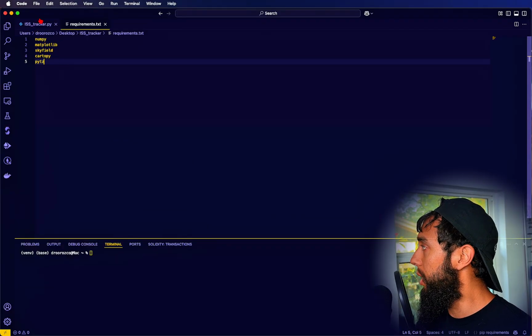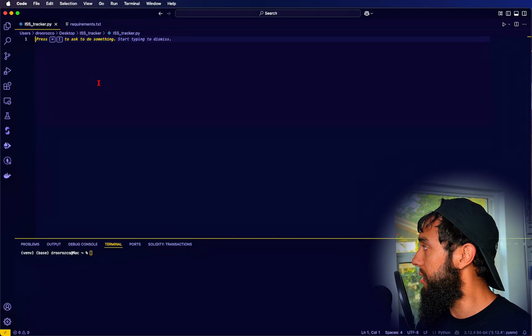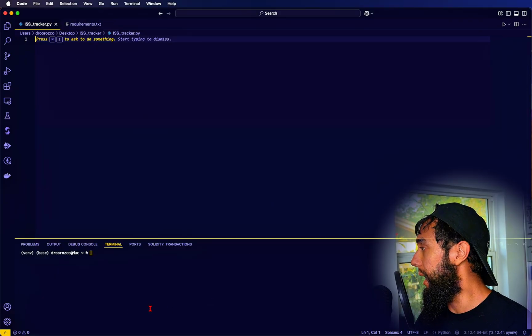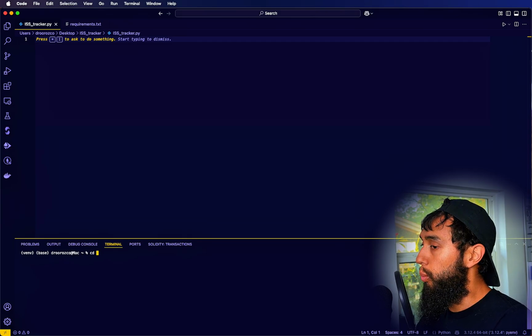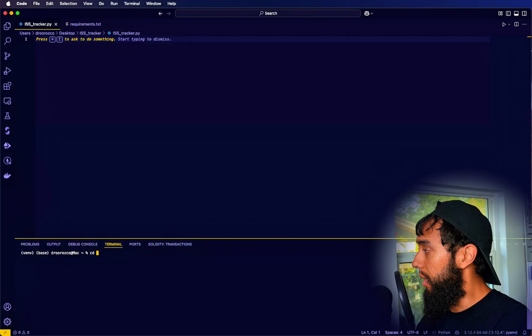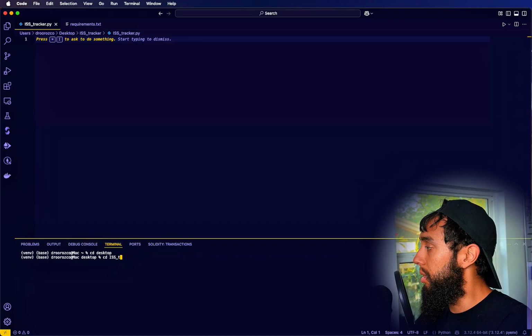All right, so let's switch over to our ISS tracker. In the terminal, we want to make sure that we are in the correct folder. So for me, I'm going to cd into my desktop, and then from there, I'm going to cd into my ISS tracker folder.